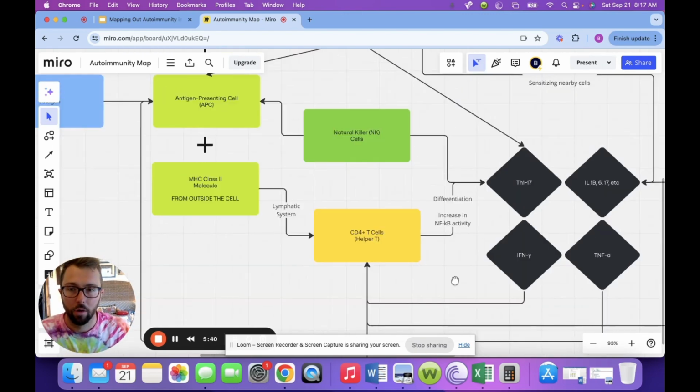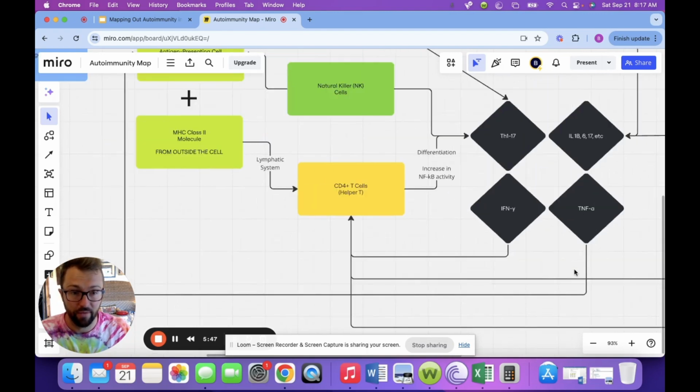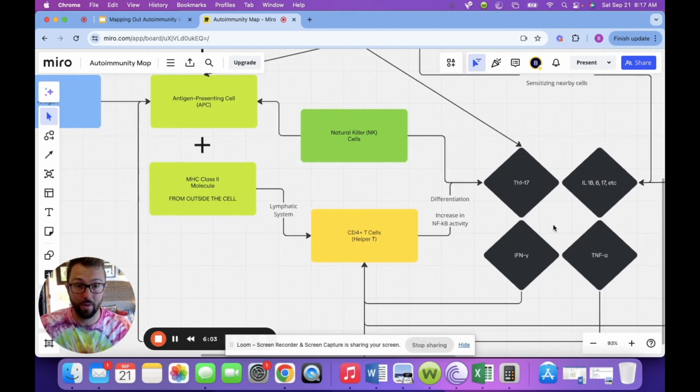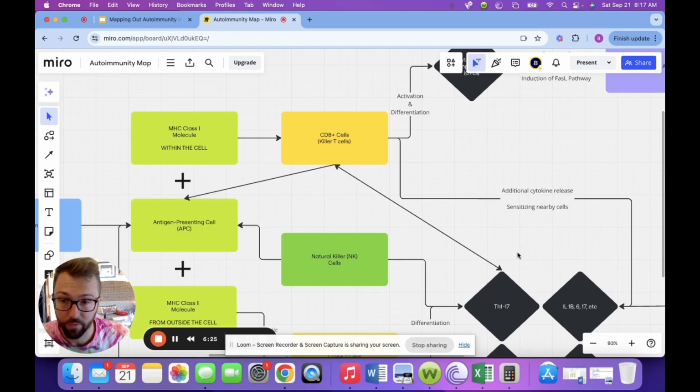Now, see here with that TNF alpha, this can go all the way back to the antigen presenting cell. So this can be like, hey, listen, we've got new antigens in here. We need to make sure we get you in here to handle the threat. If they are sent in for the wrong problem and they're like, hey, I don't have the right tools for this, they can also activate more APCs to initiate a new helper T cell reaction. So this is where all that inflammatory damage is being caused. The more of these there are, the more general inflammation there is.